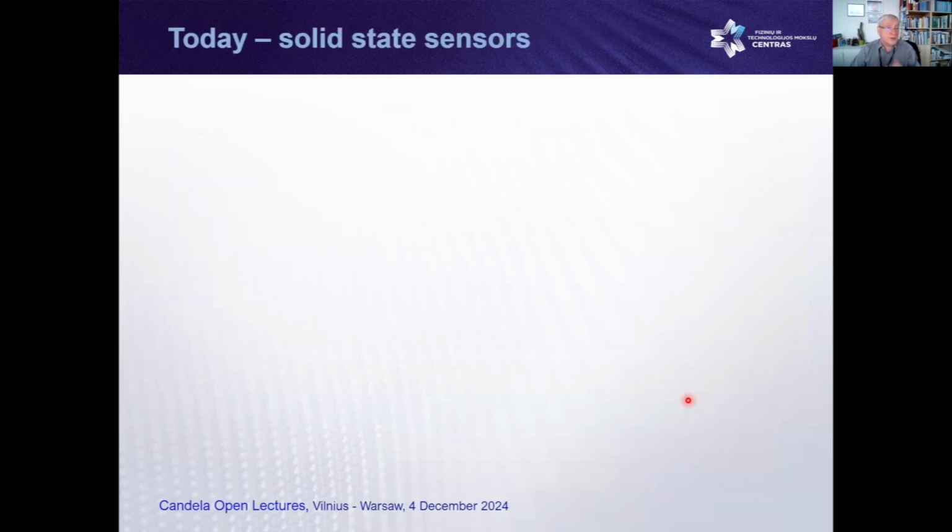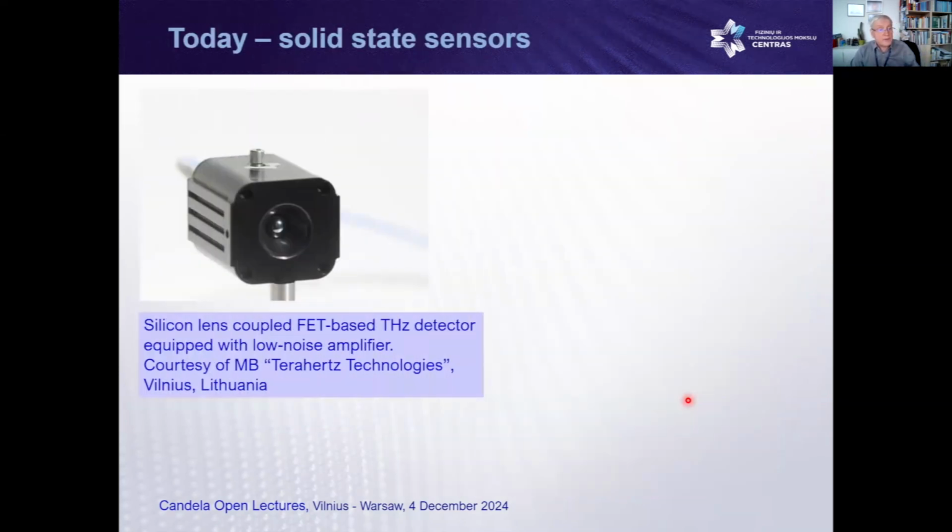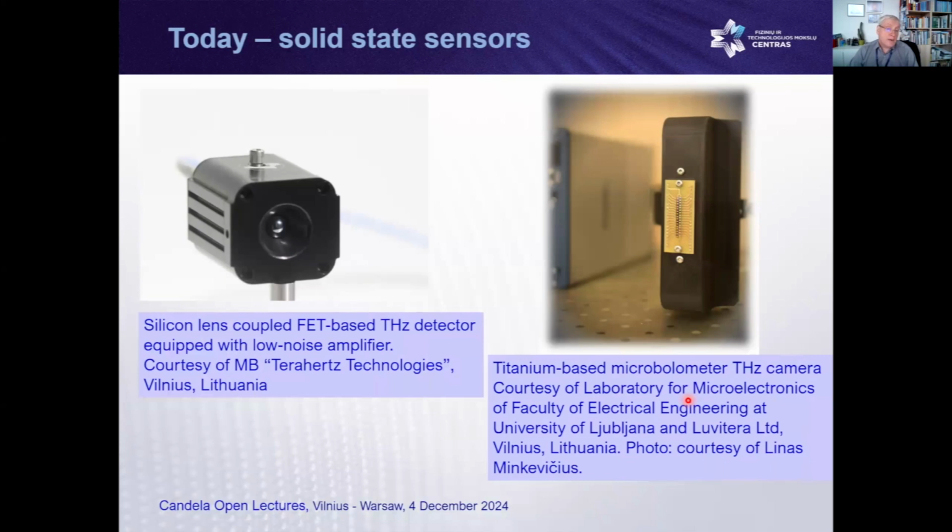Let's go to solid state sensors now. I have just briefly a few words, just nice pictures, courtesy of Terahertz Technologies, a company from Lithuania. You see a silicon lens coupled FET device for room temperature operation, and our cooperation with the faculty of electrical engineering at Ljubljana University, and a bolometric camera, which is nearly commercially available, and they operate at room temperature.